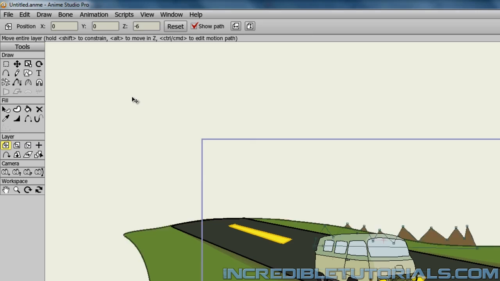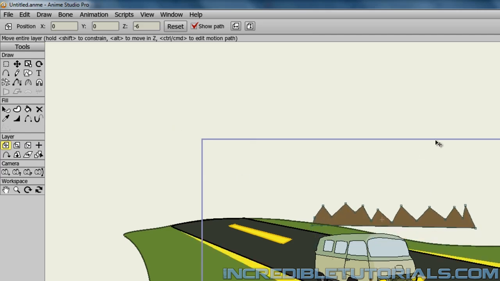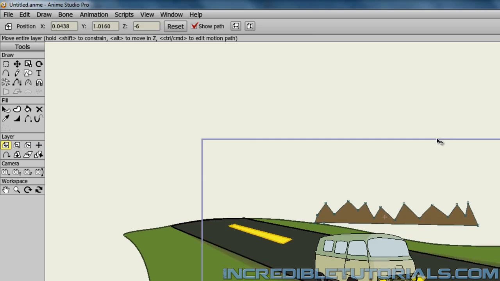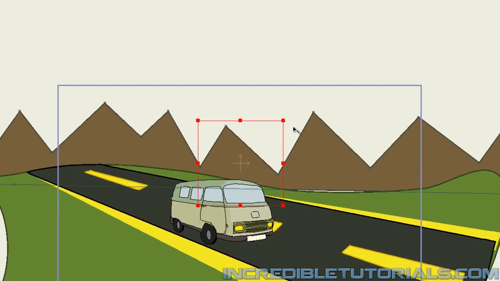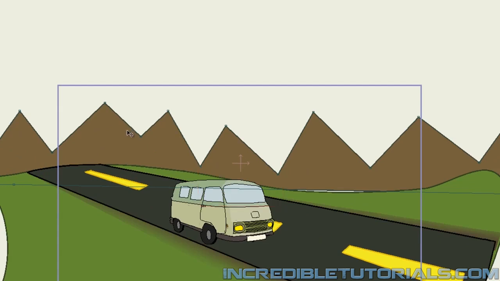When we hit enter, you'll notice that the mountain range shrinks, but what happened is we just put it further into the background from the camera. And this will come into play when we actually do camera pans and such when we animate. So once you've done that, just take your layer scale tool and increase it. And then move it back to where it was.